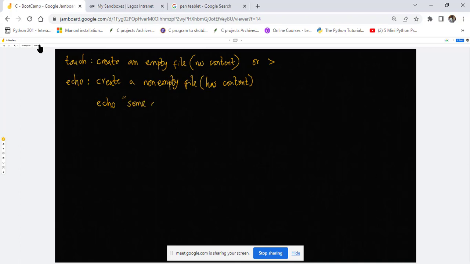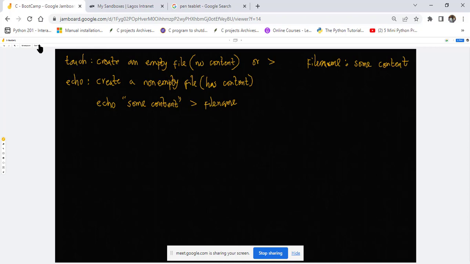Then whatever content, but this echo command is limited in a way. You can't write long content there, just maybe a simple one-line sentence or something short. Then put your greater than sign, then put the name of the file. So you're going to create this file, and this is the content that will be inside the file. Now let's assume I wrote this with echo. That means I have a file named filename, and inside that file I have the content, a text which I wrote.